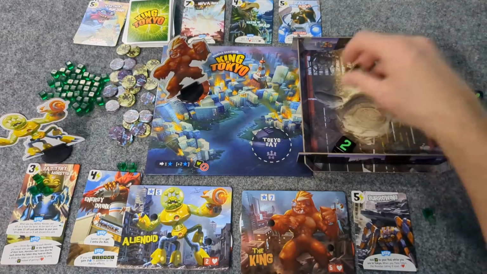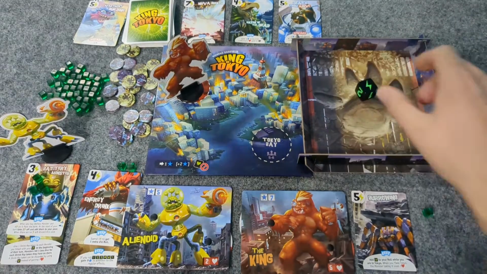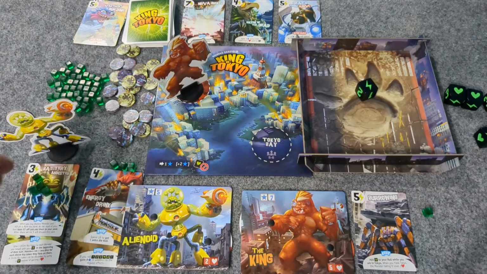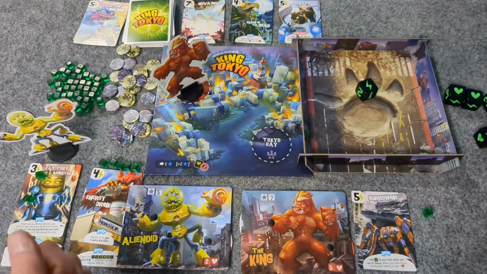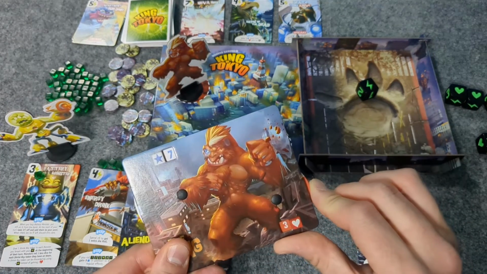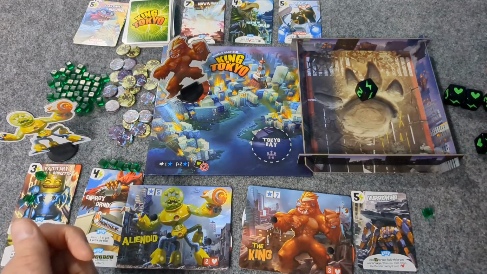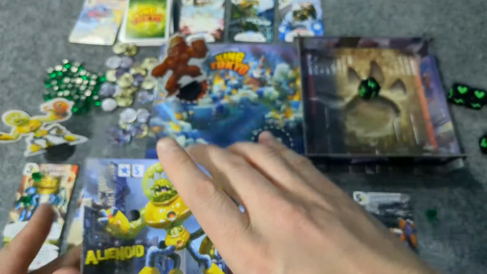Okay, smash and a heart, and 1 more. Ooh, an energy. I'll take the energy right now. Oh, sorry, and at the start of my turn, I get these 2 as well from that card. Anyways, smash for 2. Gain 3 hearts. That's lovely.